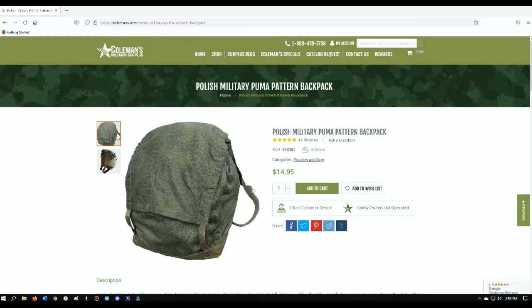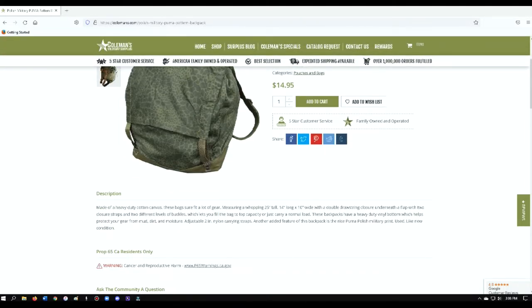Okay, guys, here is the pack, and it is at Coleman's Military Surplus. I'll put the link down there. But check this thing out. $14.95 for this thing. Made of a heavy cotton canvas, these bags sure fit a lot of gear. Measuring a whopping 25 inches tall, 14 inches long, 10 inches wide, with a double drawstring closure underneath. A flap with two closure straps and two different levels of buckles, which lets you fill the bag to top capacity or just carry a normal load.